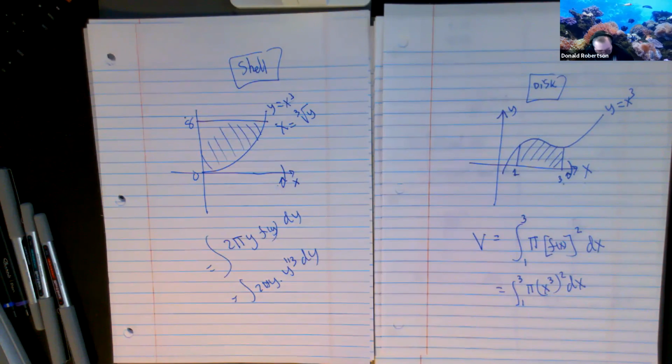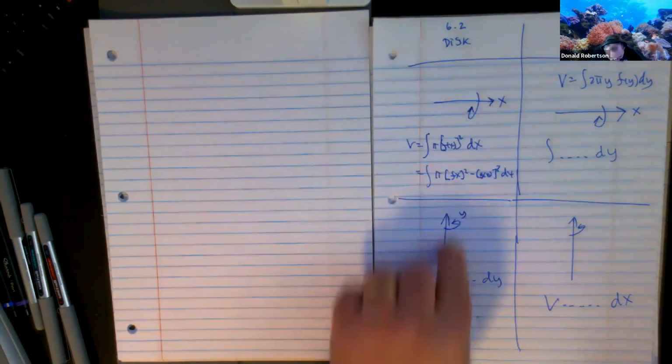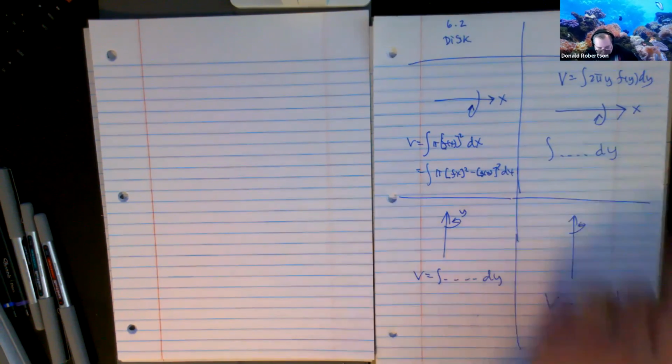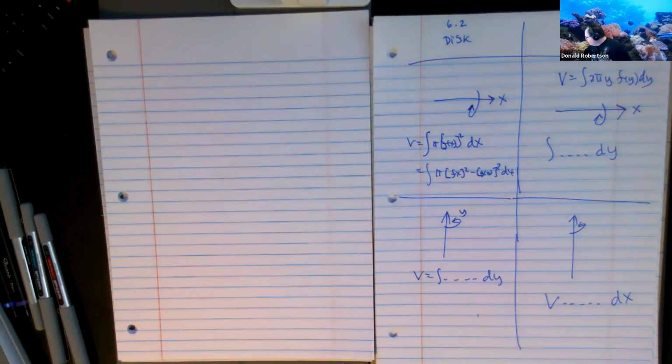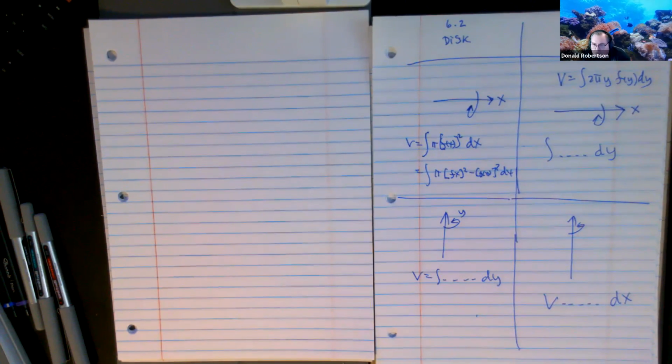So that's the kind of thing you've got to have in your brain. Ask yourself right off the bat: is it a disk method, in which case follow this rule? Am I doing it as a shell method, which means do it this way? And if you get a question that says pick any method you like, well, I guess pick one and see if you can make it work. In some questions, you can find it using both methods. They both work. But more often than not, one method works really well and the other doesn't work at all.